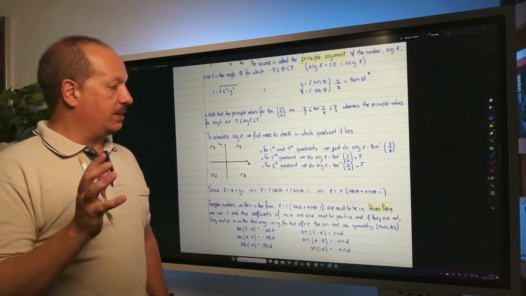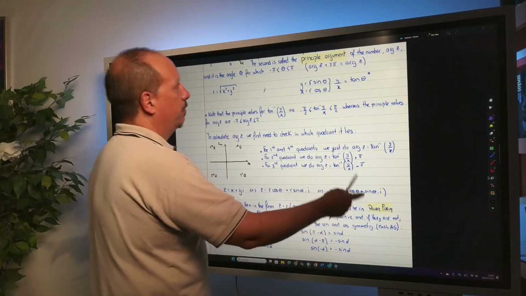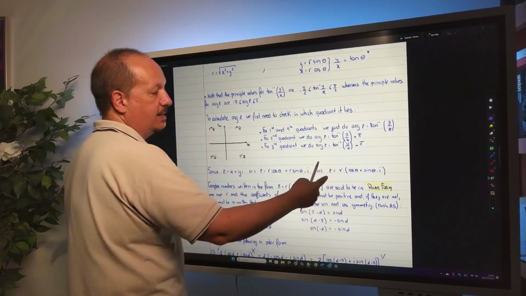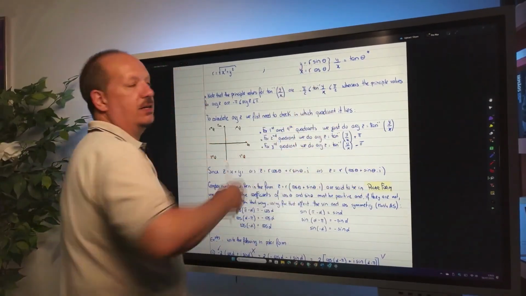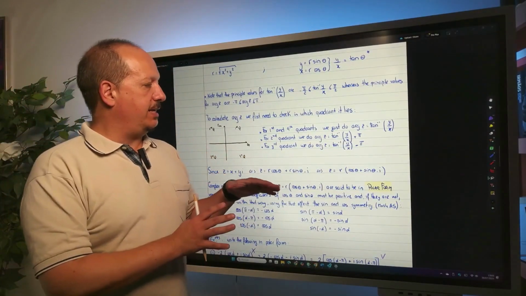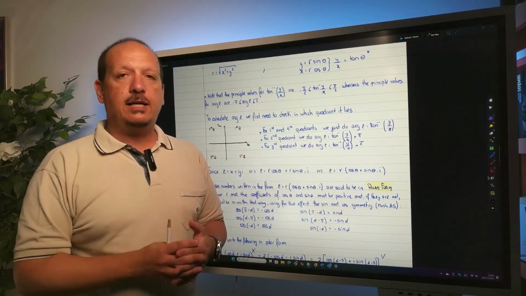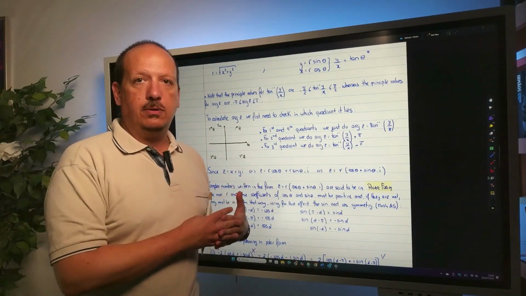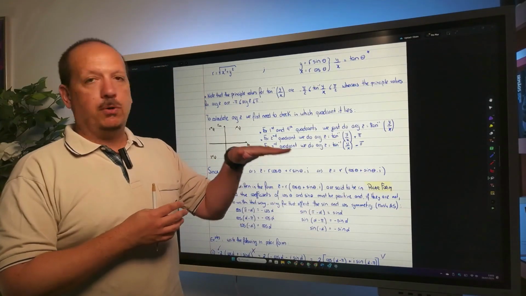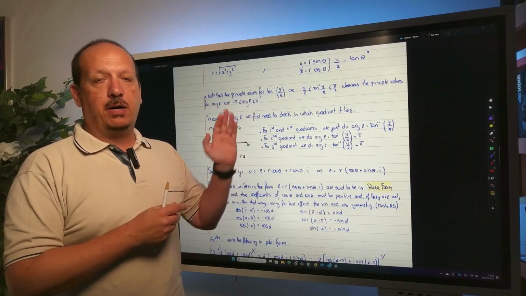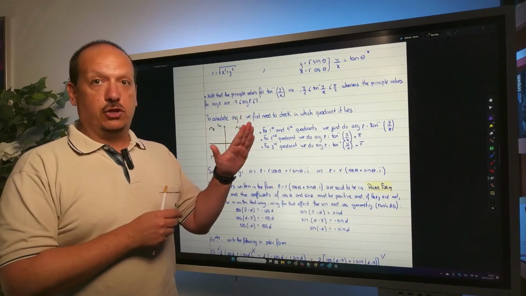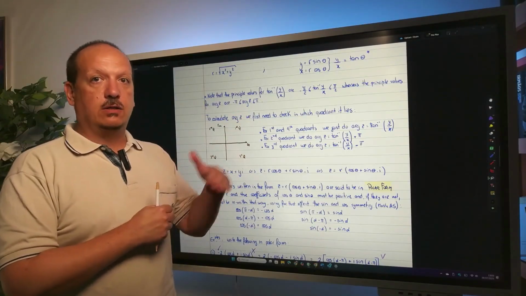Never forget where this comes from. This times that is the real part. Let me show, yes, it's over here. Is the real part, is x, and this times that is the imaginary part. All right? Always keep in the back of your head the link between what you are seeing as a complex number in the polar form and a complex number written in a normal form. Okay? They mean the same thing but using different parameters. For the normal form, it is the component in the real part and the imaginary part. For the polar form, it is the distance to the origin and the argument, the angle that it makes with the real part. Okay? The clockwise angle.